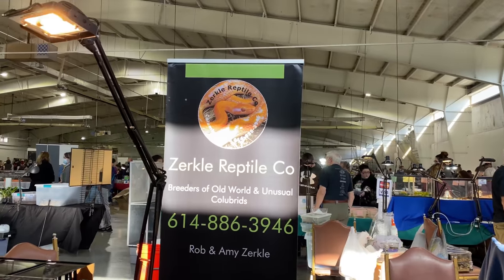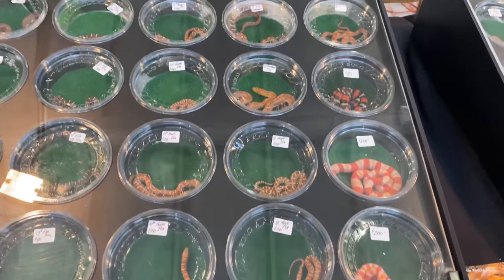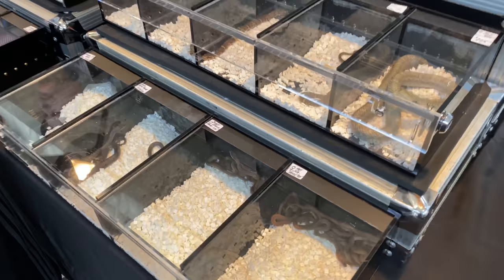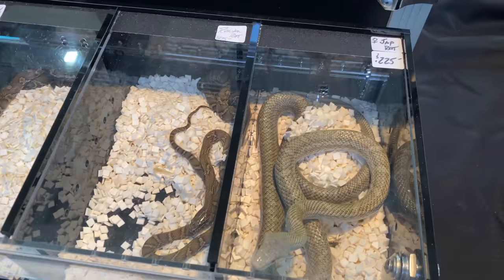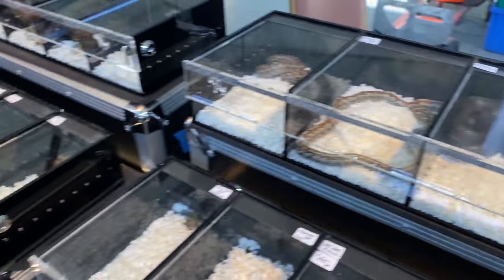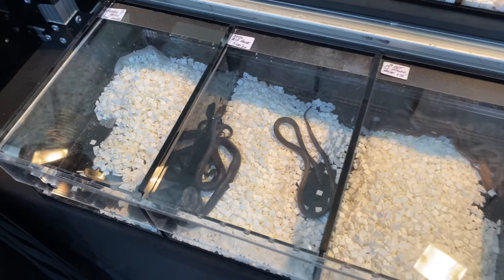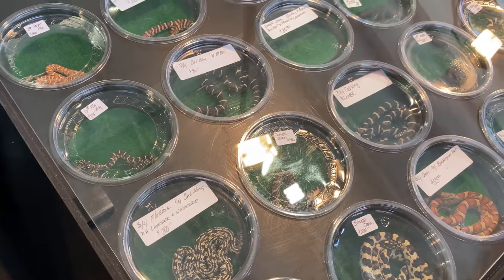We got Zirkle Reptile Company. Got a few things here. You know, if something's got a little hair and moves, you see their growth rate really take off then because you're giving them more meat and muscle and things like that. So, if you can get these guys to eat every 4 or 5 days, I'd be feeding them every 4 or 5 days. But this is kind of like the list. Cool. Babies are my wife's babies. Got a few things over here, some California Kings.